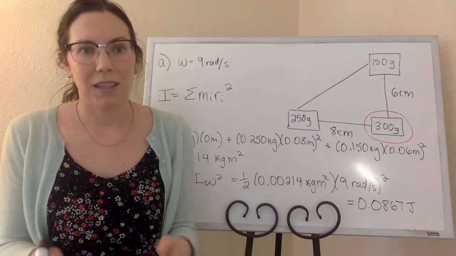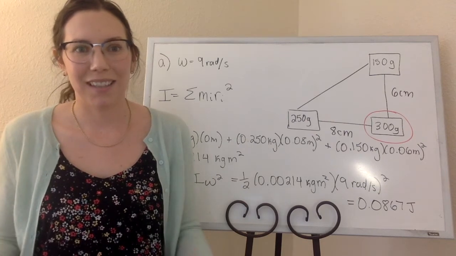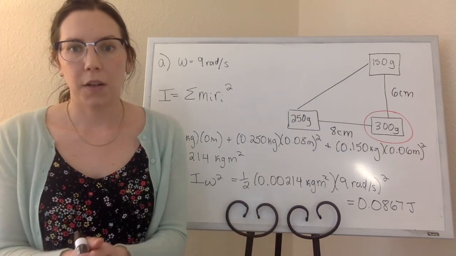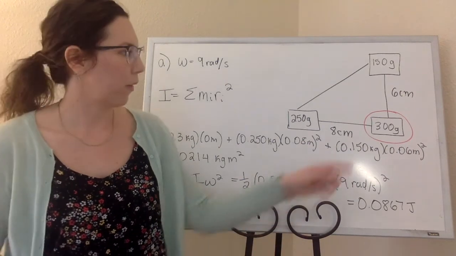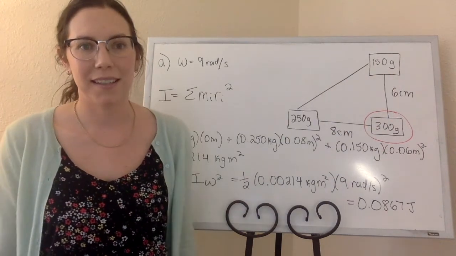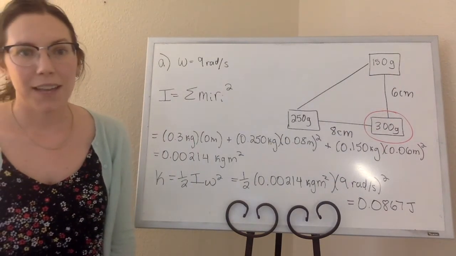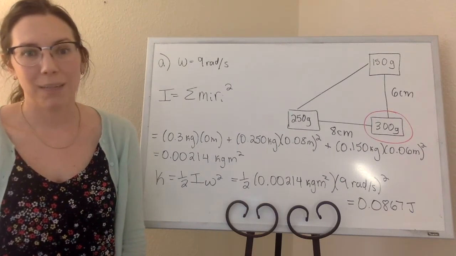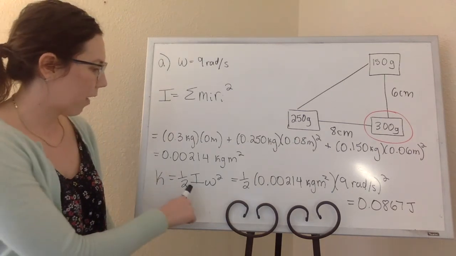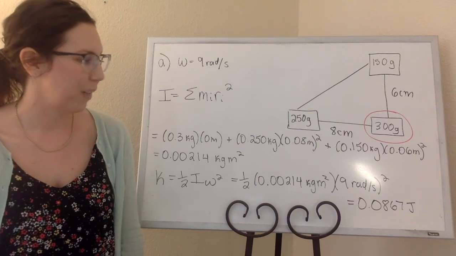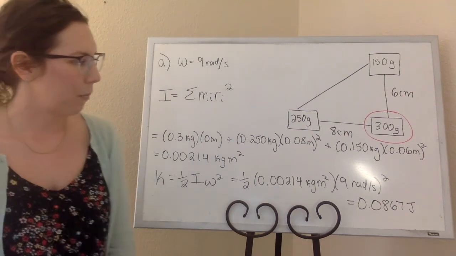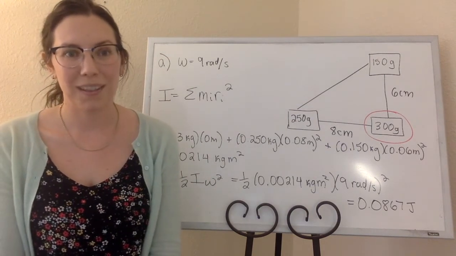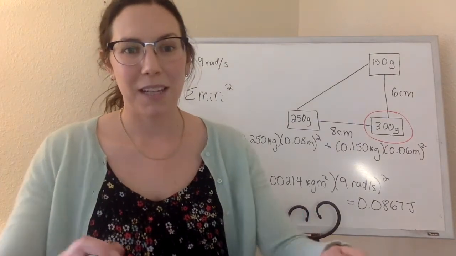So these are just distances to that axis of rotation, or radial distances, we don't need any signs, they would be squared anyway. And also, you can just draw the straight line distance from that point, the axis of rotation, to where the mass is, and that's the distance we're using. All right, so that gives 0.00214 kilograms meters squared. Then we can just plug it in to find the rotational kinetic energy, 1/2 I omega squared, so 1/2 times 0.00214 kilogram meters squared times 9 radians per second, squared, which gives 0.0867 joules. All right, I'm just going to erase so that we can do part B.